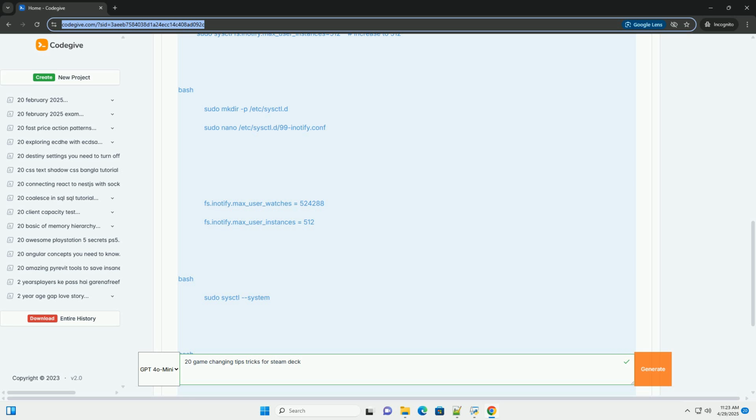*Lutris:* a versatile game launcher that supports multiple platforms and emulators. Install it via Discover or sudo pacman -S lutris. *Bottles:* creates isolated environments for running Windows applications. Useful for software that doesn't have native Linux versions. Install via Discover or sudo pacman -S bottles.